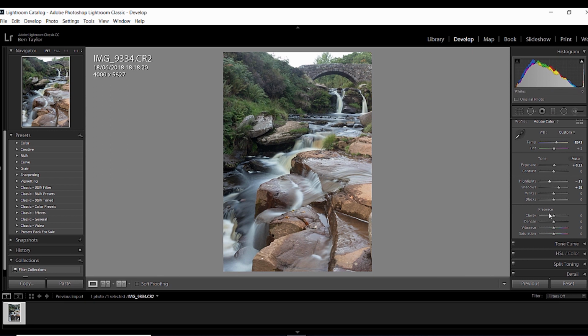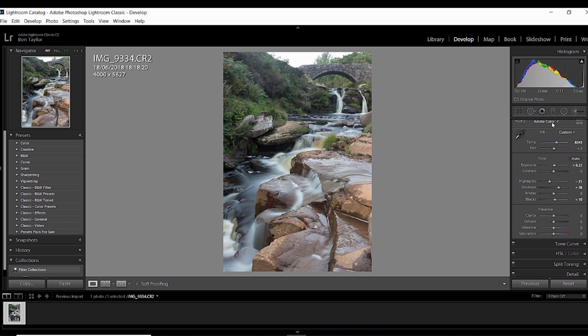Now I'm going to bring back some colour in the blacks. So I'm going to click on that, and then I'm going to push up the blacks. Now you can see that the image is a lot more balanced, and that is reflected right here in the histogram. To start with, everything was really far over towards the left hand side in the shadows, and it's starting to balance more now and come more towards the right hand side.